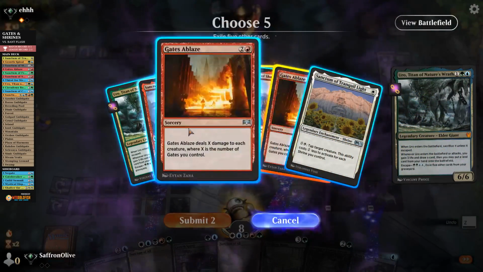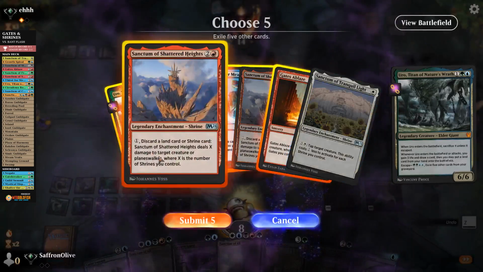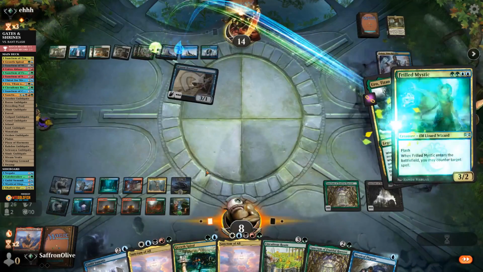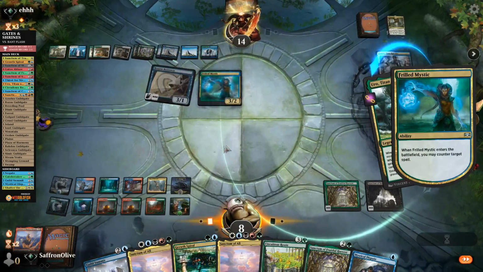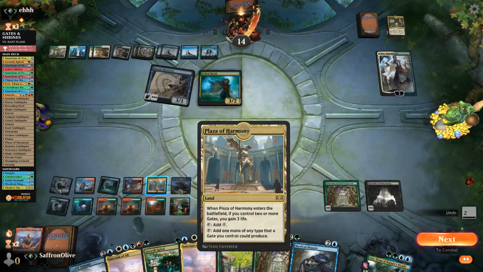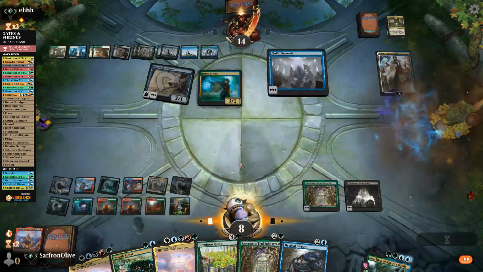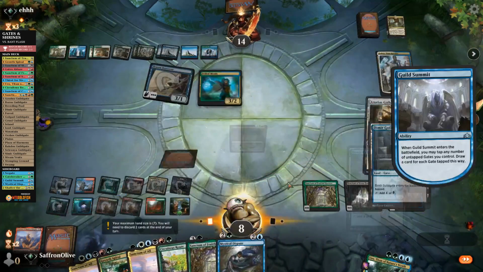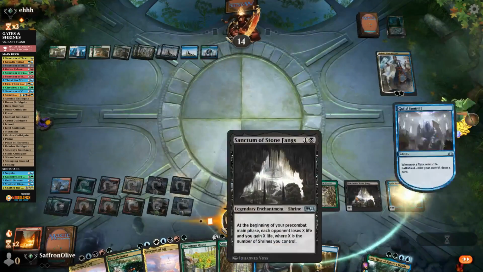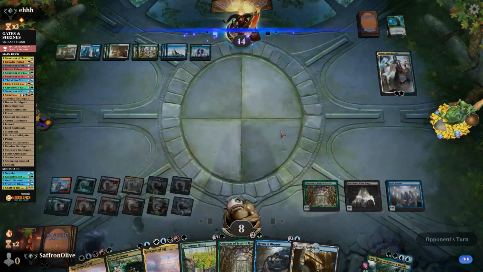1, 2, 3, 4, 5. There's the Frilled Mystic. Well, 1, 2... 3. Guild Summit. Draw some cards. Gates Ablaze. Guild Gate. Draw a card. Discard the Mountain, pass the turn.